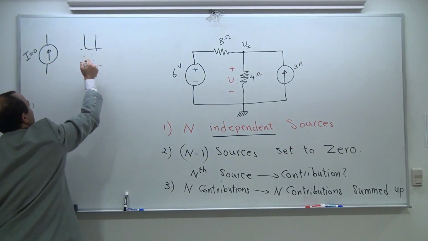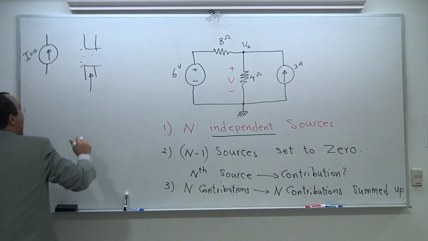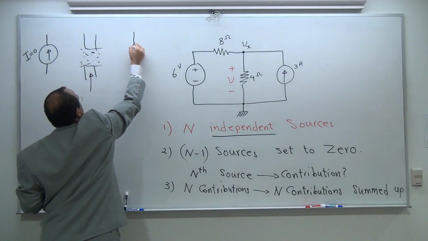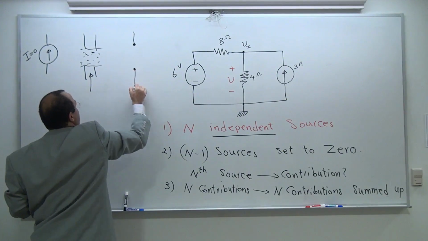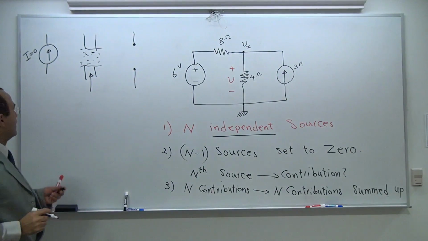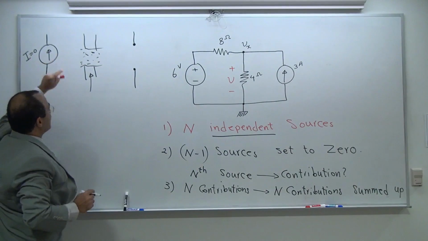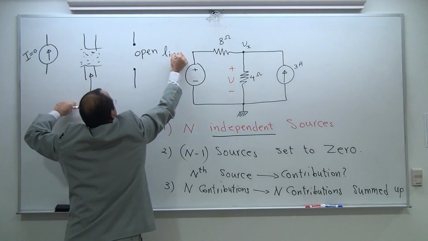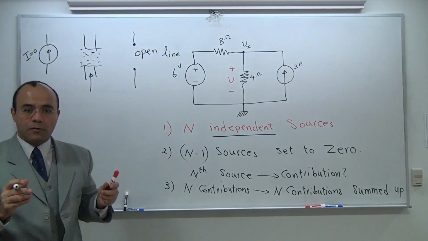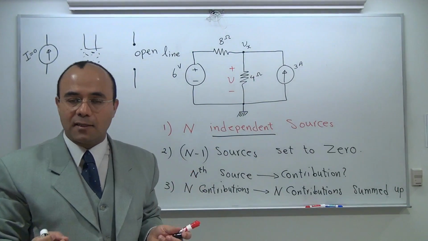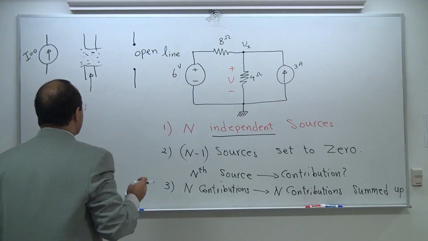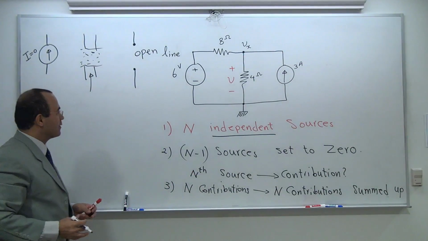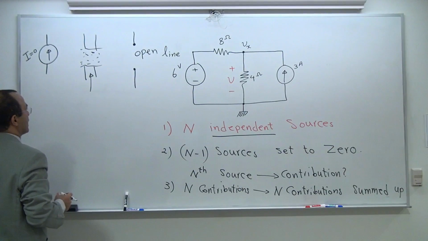Since the number of people per second is 0, this is going to act like an open line. So if I wanted to emulate this, it's going to be an open line. If I is equal to 0, it's going to be an open line. I would recommend initially replacing the current source with an open line so that our mind gets used to it, and then obviously you can play with this however you like at the end of the day.